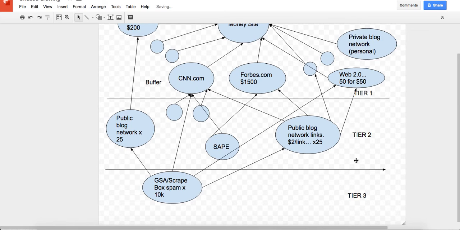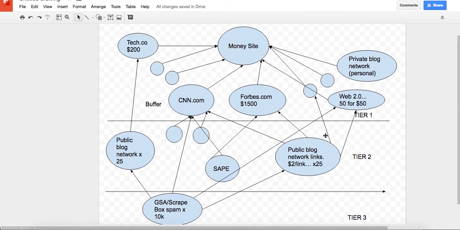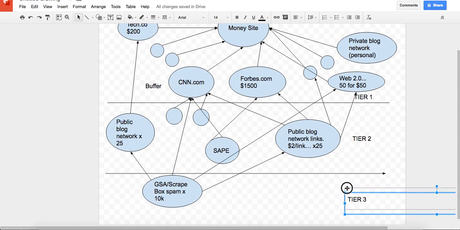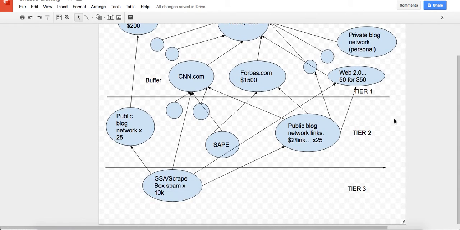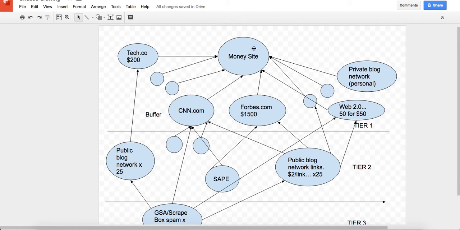So in conclusion, tiered backlinks is kind of the most white hat way you can take a black hat strategy and use it to your advantage, because black hat strategies work fantastic. They show results. There's a ton of advantages to going black hat, but it gets a bad reputation because people think they're always talking about spamming the money site and getting penalized. And of course, if you're building all tier 1 links, you're going to get penalized.